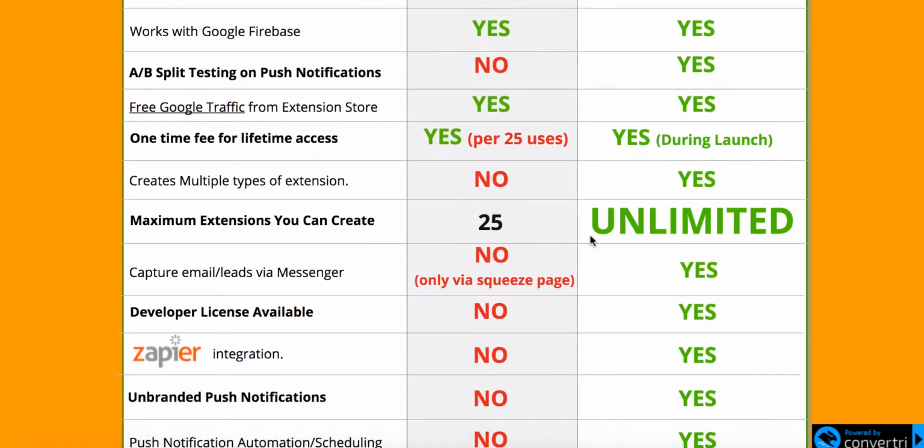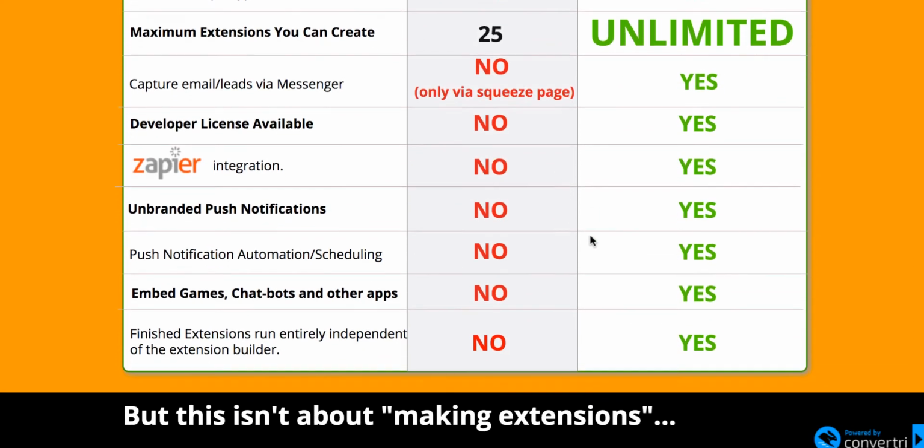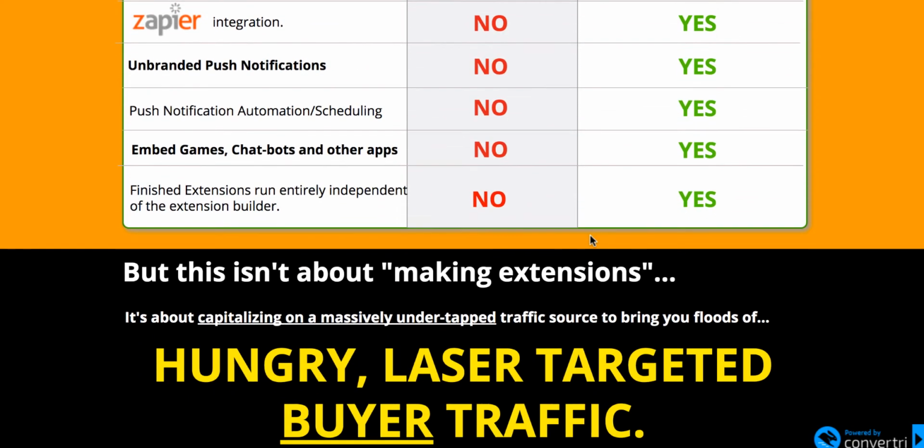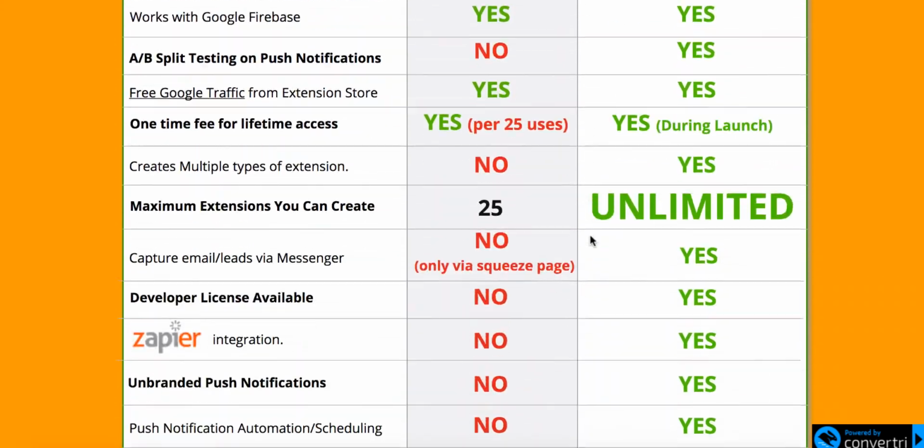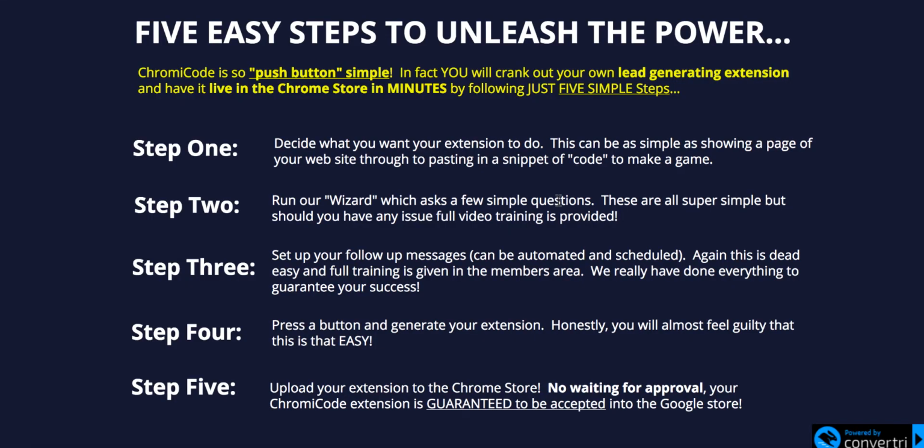Yeah, and you can also see the different integrations that they have and the different kinds of benefits that you have with ChromiCode here. Okay. Now they have called it out as 5 simple steps here, but I'll actually show you. When I started jotting down, I was able to see that there are some little steps that could help you to know. And there are totally 12 steps, I guess. I'll show you that slide just in a second so that you can understand how easy it is.